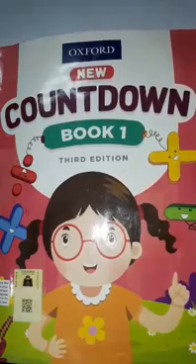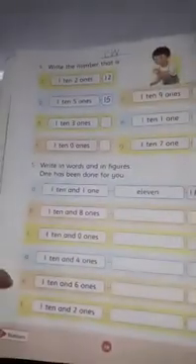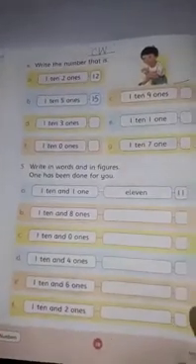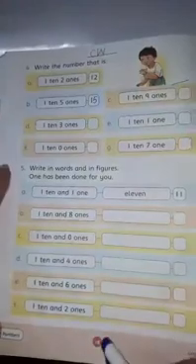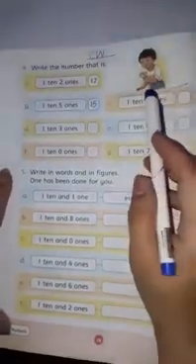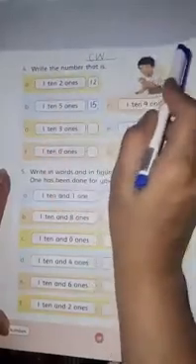Let's start our maths book. Open your math books. So students, today we are going to do our day 17 work. Page number is 18. So as you know, you write date and day on the top of the page. The day should be on the right side and the date should be on the left side of your page.